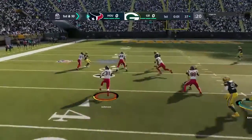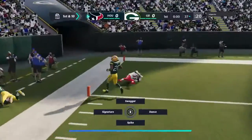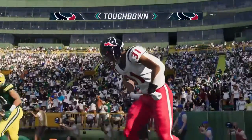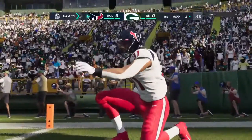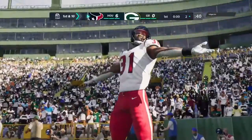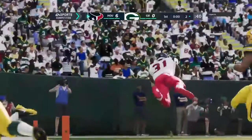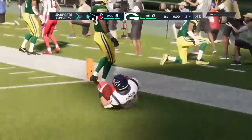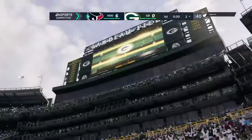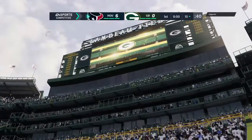The first down carry here for Johnson. And he's in. Touchdown, Houston. David Johnson, 37 yards. And the Texans have taken the early lead. Well, solid blocking up front from the guys on the offensive line allowed him to get in for the touchdown. Yeah, some might say that the guys on the offensive line were in concert. I used to have a coach who called it marrying up. Meaning, when you get on a guy, you just stay right there, and each guy has his own assignment. That allowed the runner to make the big move towards the end zone.